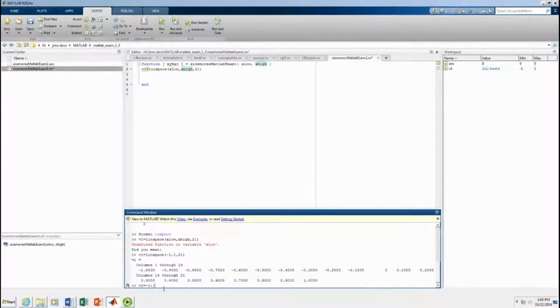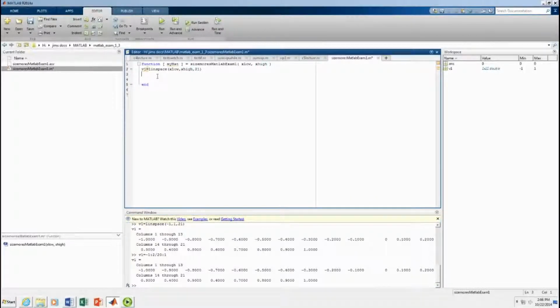-1, and I'm going to go -1 to 1 is 2. Divided by n minus 1, 21 minus 1 is 20. So I'm going to have this step size of 0.1. So these two commands, linspace and doing it this way with the colons, should produce the same result. And it does. Linspace is probably the easier one to use. Start, stop, and how many points, if that's what you're asked for. Okay.